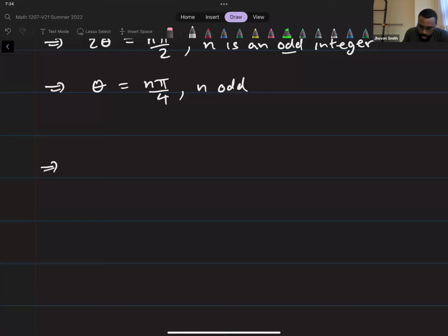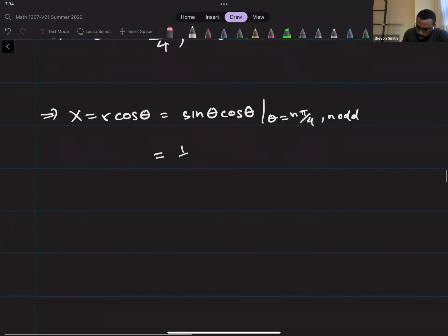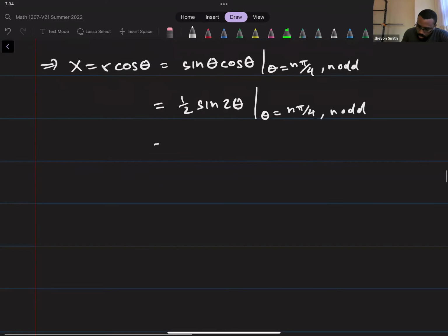So now we can go and plug in the x. We know it's r cosine theta. This is going to be sine theta cosine theta evaluated at theta equals n pi over four, n odd, which is 1/2 sine two theta evaluated at theta is n pi over four, n odd. So if I plug that in, I get sine of n pi over two, n odd.